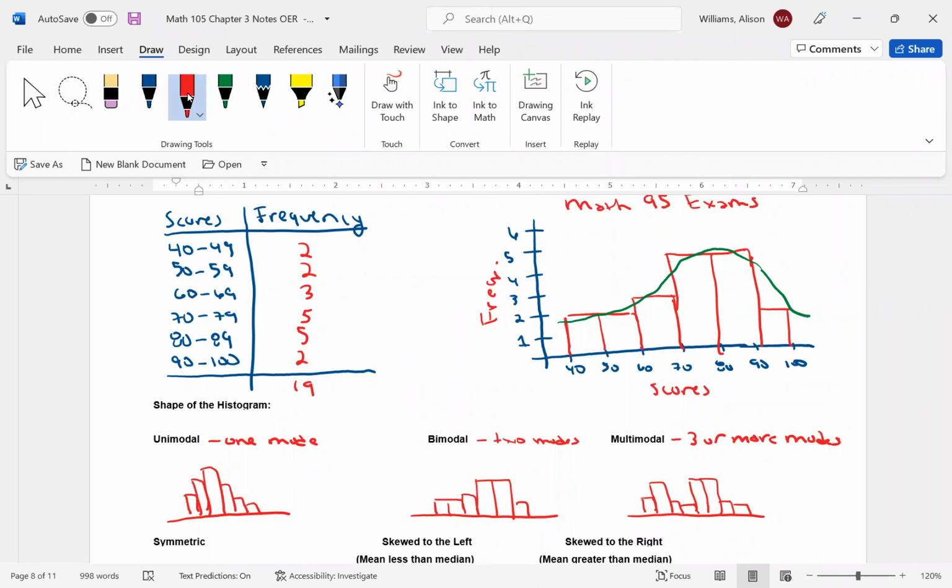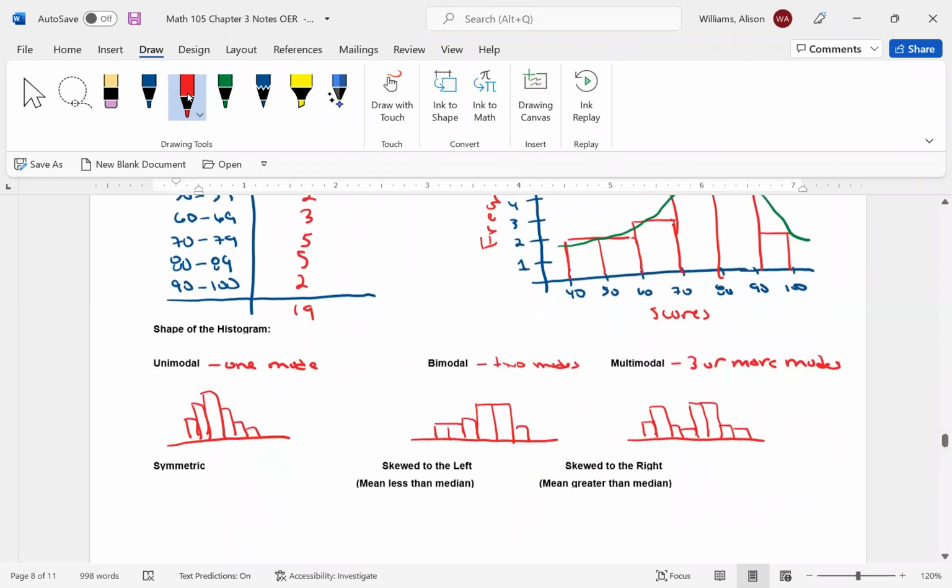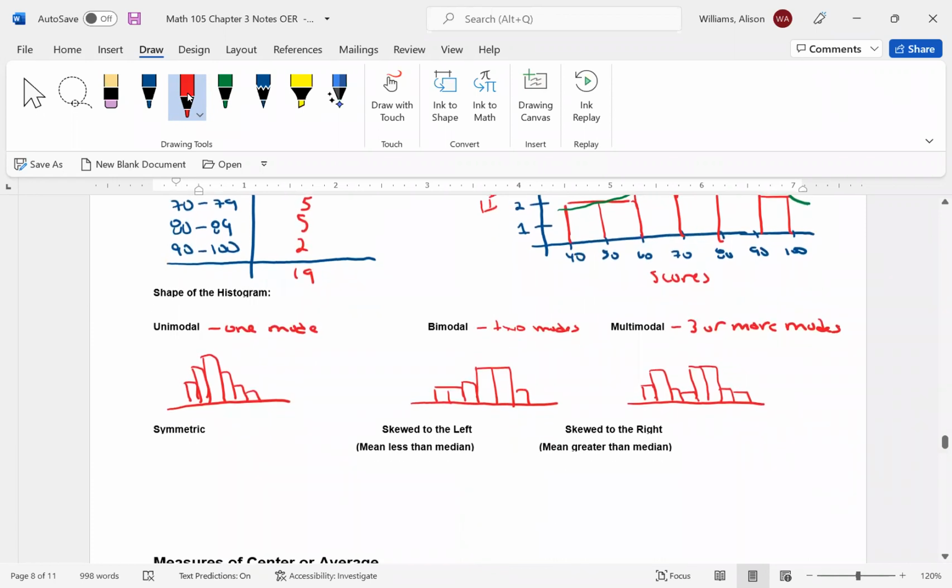Okay, now in terms of the basic shape, we look at symmetry. So there's what's called symmetrical data, meaning where the data is grouped in the middle. So the majority of the data is here in the middle, and then the rest of the data is kind of off to the sides. That's the basic symmetric. Now, as you see, I didn't draw a perfectly symmetrical picture, but it's referring to the kind of curve that we have, this kind of bell-shaped curve. By the way, symmetry can exist with 2 modes sometimes, but I'm not going to worry about that.